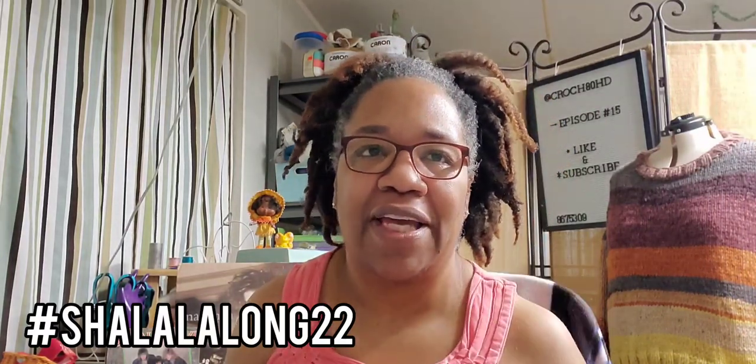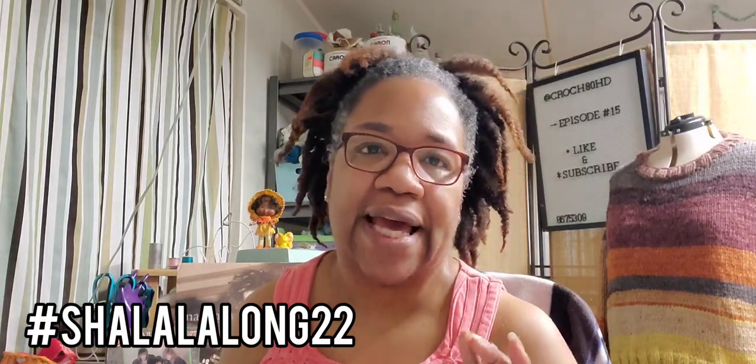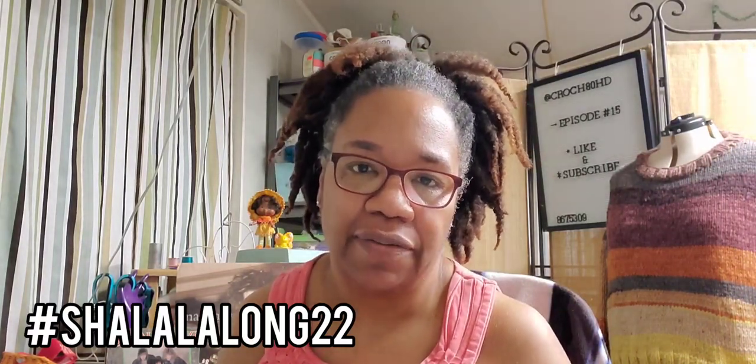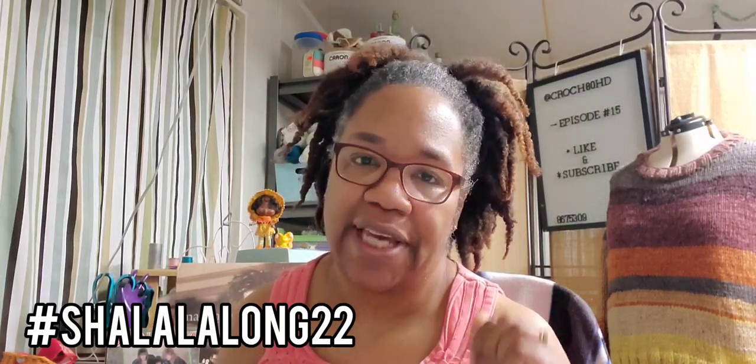If we could find a pattern on Ravelry that has not seen a lot of love, and we can buy it and crochet the shawl together, I think that would be awesome.